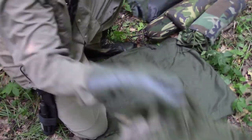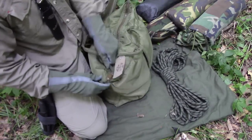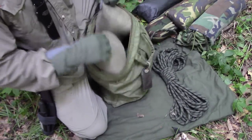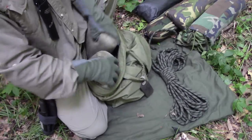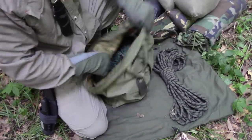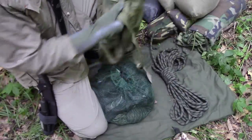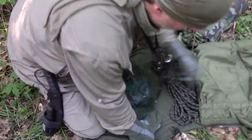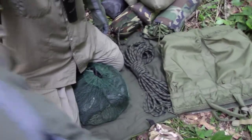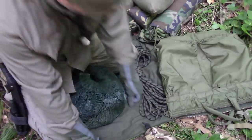Now let's unzip this thing. I'm going to lay this here. People that are used to my videos are used to me using this 3/8 camo rope. Got a couple of bug nets. I don't know if I'm going to need both or just one. Pile all that up there. Now, this is my rope bag, okay? Every self-proclaimed bushcrafter survivalist should have a rope bag.